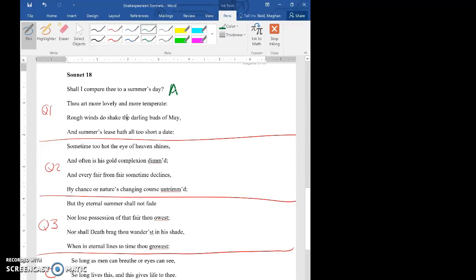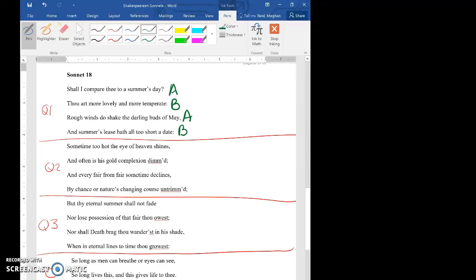Now we want to explore the second line. Does temperate and day rhyme? No, they don't. So we're going to give temperate its own line. It's going to get a B. Now, when we take a look at the third one, May and day match up, so it gets the same letter. And then we're left with date. Date and temperate. Do those rhyme? Not really. However, we're still going to give it a B, and we're going to give it a B for a very distinct reason. I'm going to actually give you a definition here. And this definition here at the bottom is called slant rhyme.